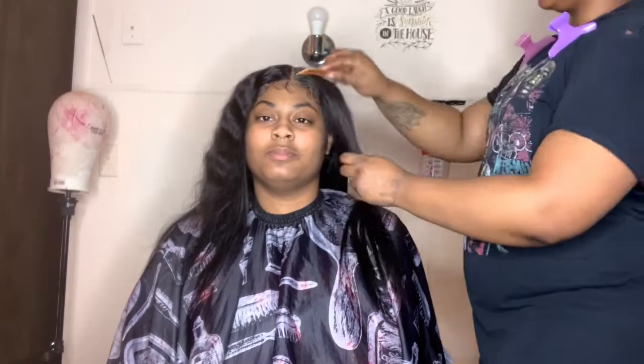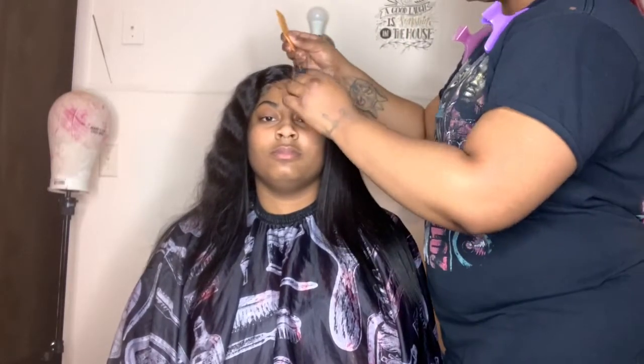Just really getting up in there, and I'm just pressing her out. Period. See, perfectionist. That little piece, I couldn't let it go. Had to get it. Just want to really press that hair out. Press it out. Look at that. Melted lace on flat. Period.